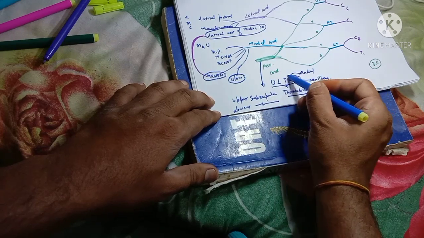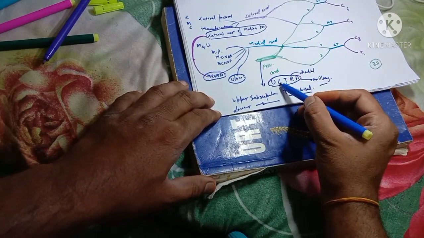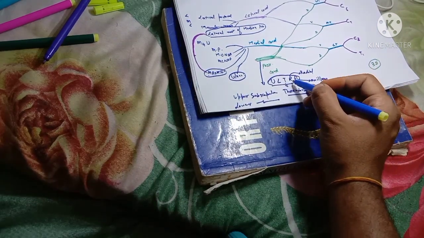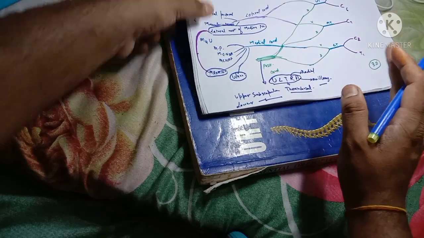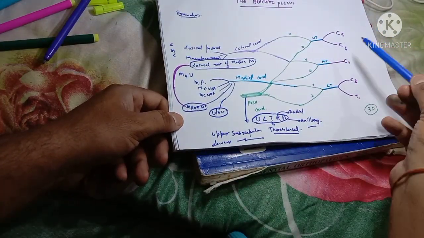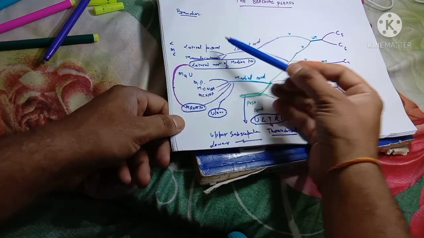इसके लिए निमोनिक है ULTRA. Upper subscapular, lower subscapular, thoracodorsal. It is also called as nerve to latissimus dorsi. Then we have radial and axillary. इतना क्लियर है? तो the brachial plexus is formed from the C5 roots, trunks, divisions, cords and branches.